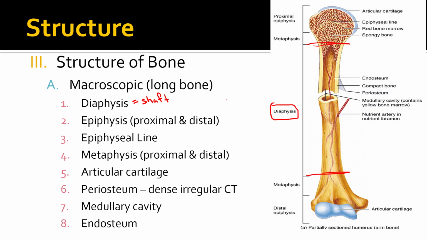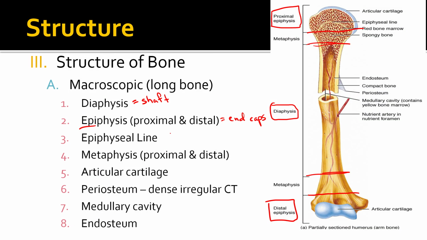Next to that, we have this thing called the epiphyses, and they're actually not right next to it, but they're close. So here is an epiphysis on one end, and here's an epiphysis on the other, and you can see that there's a little line right here that kind of divides this. And so an epiphysis is kind of like what I would call the end cap, and you should know this already. The prefix epi means on, so it's on the end, so this is like the end caps of the bone. And usually bones have one on a proximal end and one on a distal end in your long bones, because one's closer to your body and one's farther away.